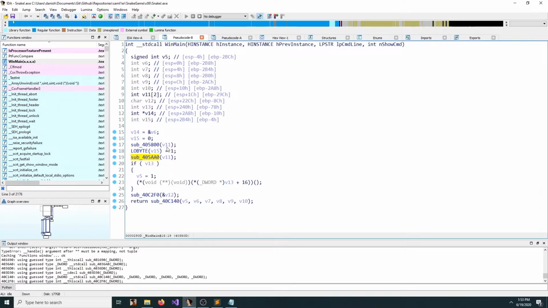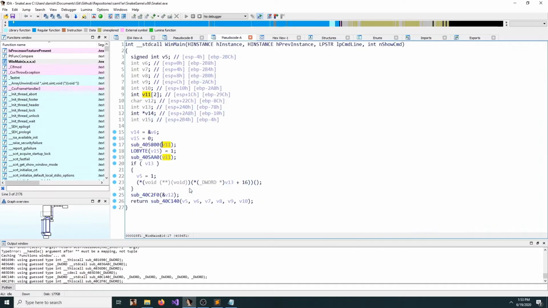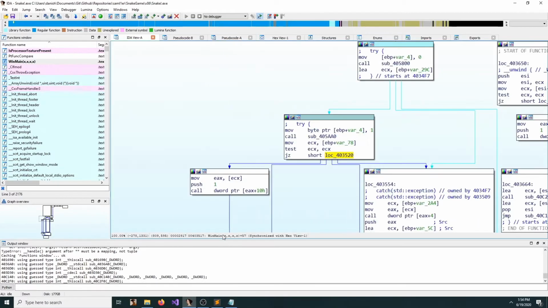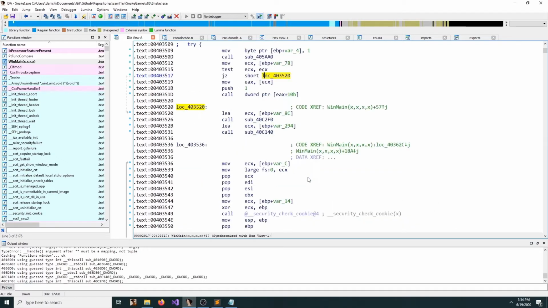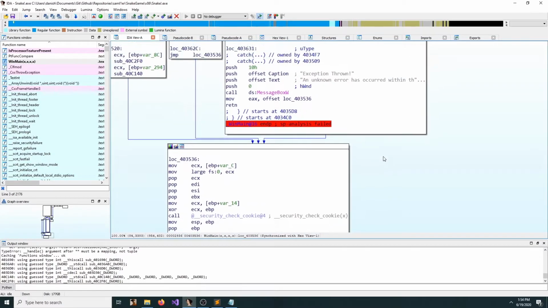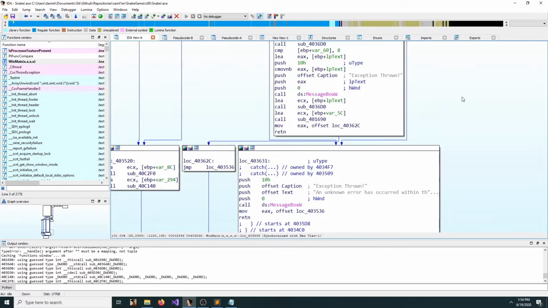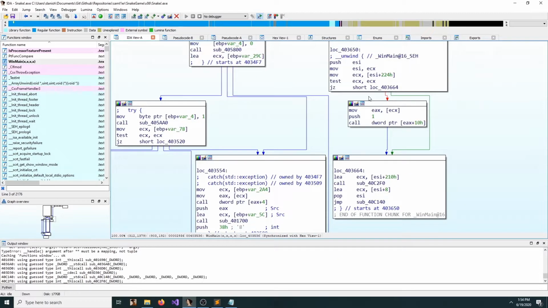In the pseudocode, I can click anywhere and press the tab key. It will take me to the exact assembly instruction in the IDA view. If I press tab again, it will take me back to the pseudocode. We can also press spacebar to change the view. Pressing spacebar again will show us in this nice readable way, where we can look at the arrows and see which part of the code executes depending on the condition. For example, if here the E6 register is not 0, then the control jumps to the code with the red arrow. Otherwise, it jumps to this part of code.